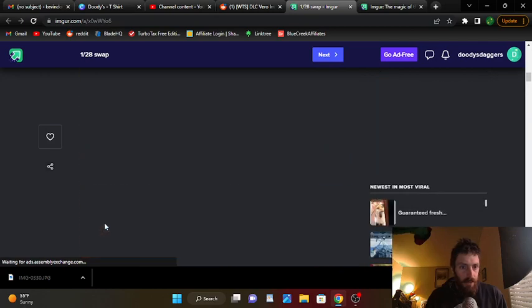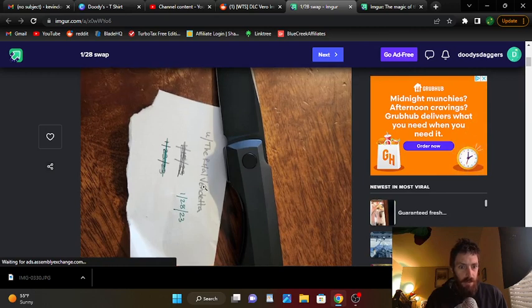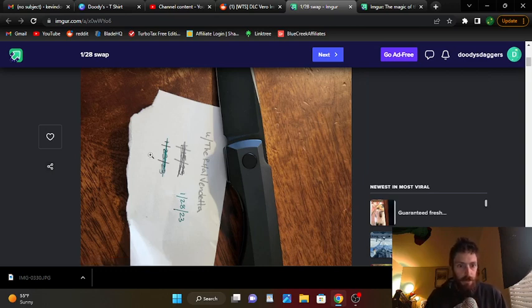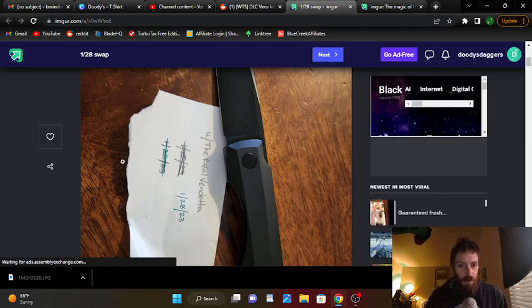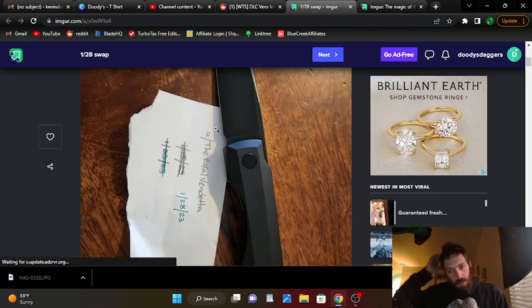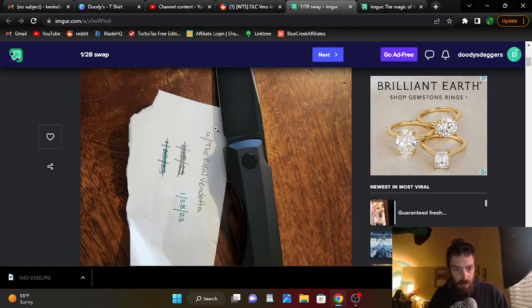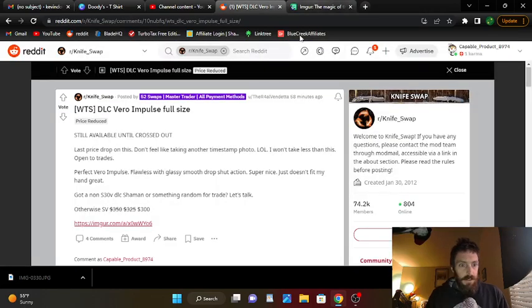Looks very nice. So you'll see in his first photo, he has the knife next to a piece of paper with his username and the date on it. You must always do this in one of your photos when you're making a listing, when you're selling a knife. You need to have a picture with all the knives you're selling and a piece of paper with your username and date on it. That's just to prove that it's really you that's selling the knife and that you really have it, right? So that is his photos of the knife.